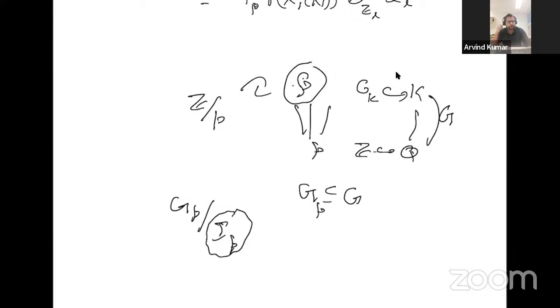Given a prime L, you can find many primes in the coefficient field of the modular form F. So let's say we have two primes lambda 1 and lambda 2 above the prime L. So you have two Galois representations, right? Rho F lambda 1 and lambda 2.